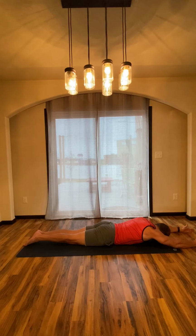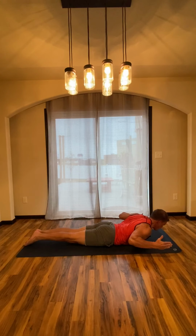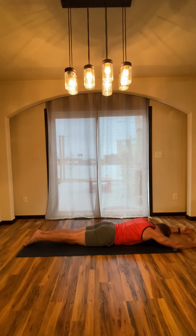Push your pinkies down, push them down, engage the shoulder blades, engage, thumbs up, cactus arms, chest is off the ground, you're looking down. Knees are on the ground. Raise your elbows another half inch. Straight out in front of you. Forehead's on the ground.